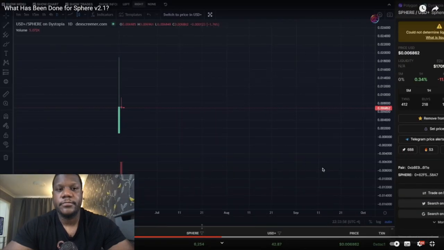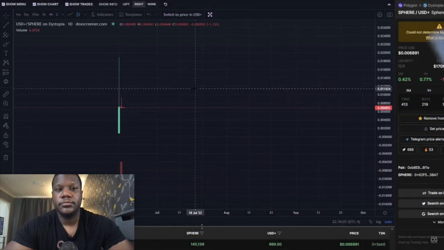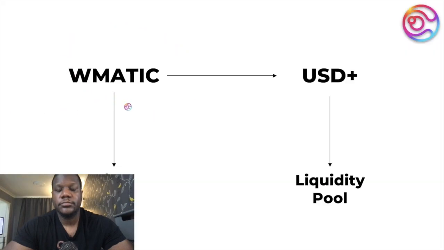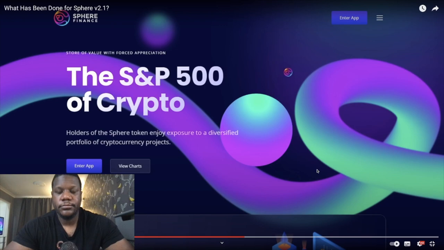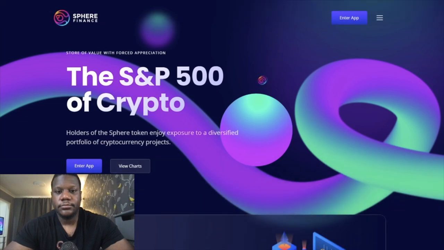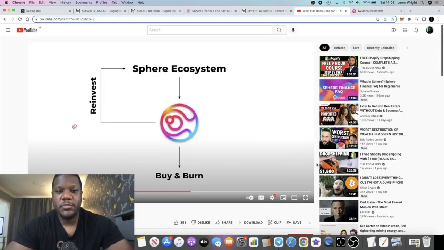Currently, and with the new Sphere USD Plus liquidity pool, Sphere has less liquidity now than it did before, and that was purposeful. Not all of the WMATIC that was dismantled from Sphere's initial liquidity was converted to USD Plus to create the new liquidity pool. That is primarily so that Sphere can take a good portion of that WMATIC and yield farm it and compound it. In the future, that revenue can be used to buy and burn Sphere. Essentially, Sphere's liquidity pool is now in a type of hibernation mode to steadily wait out the bear market. In fact, thanks to the revenue from all of its investments, Sphere is already able to feed itself without the need for new investors.